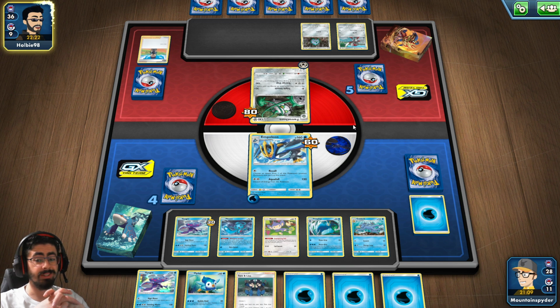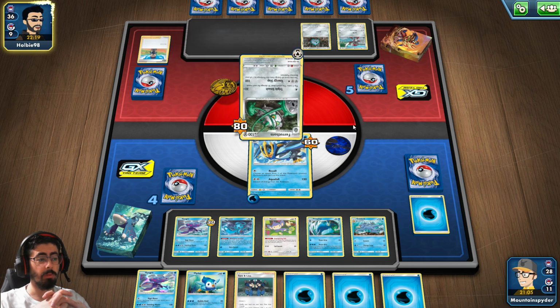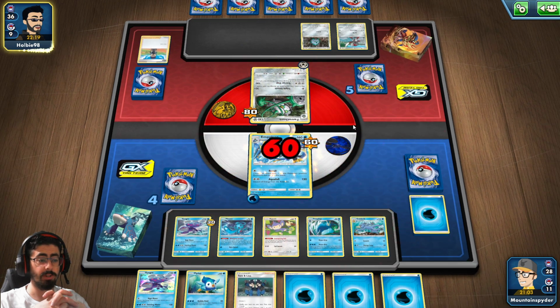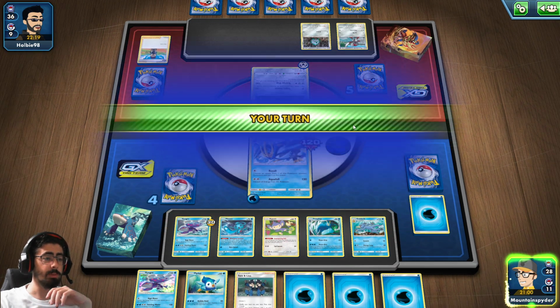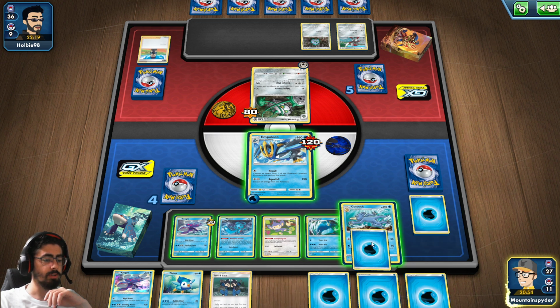Thankfully my opponent didn't have a second energy for Energy Slap. If our opponent was able to get Energy Slap off, that would have been awkward. Right, well I'm not getting knocked out, but I'm getting very close to it. I've only got 40 HP left, which is not a great spot to be sitting in. But what I can do is start charging up that Golduck.